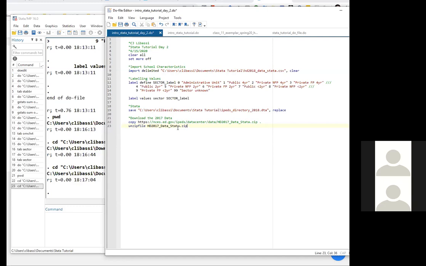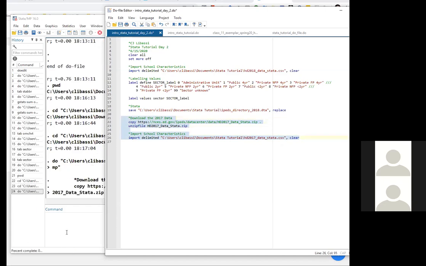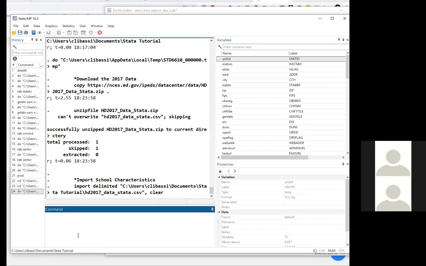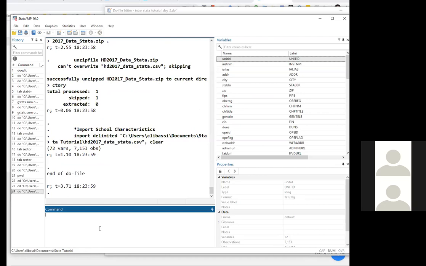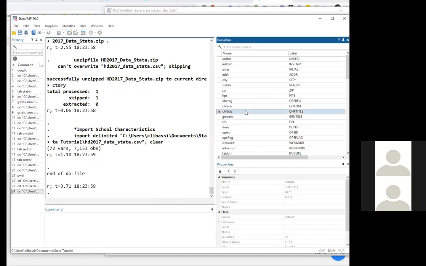So hopefully now you have gotten that downloaded. I'm going to just go ahead and do my importing as well. Hopefully you're getting close on this too. And I'm going to just change this from 2016 to 2017. So here we go. I'm going to do all my copying, and you can see it copying. Now I'm importing, and I've got that file imported. Okay, so now I'm on the 2017 data. Great.